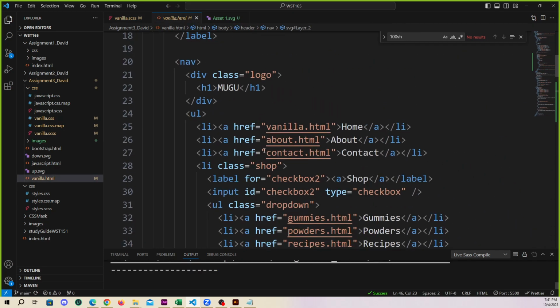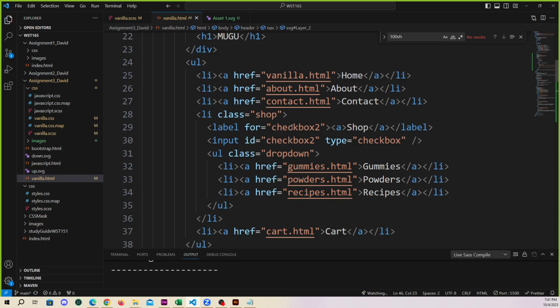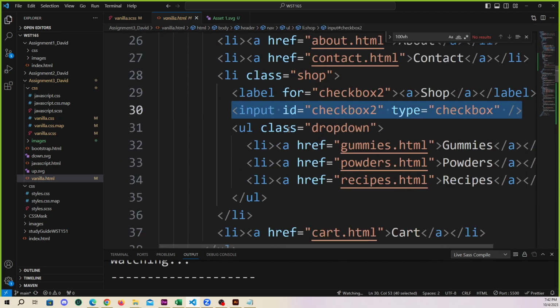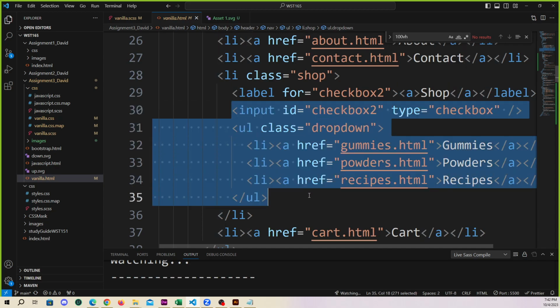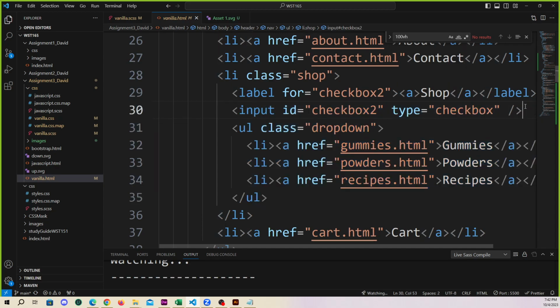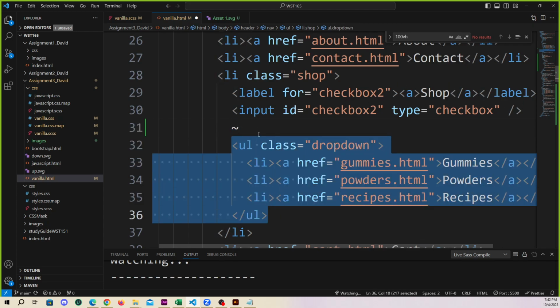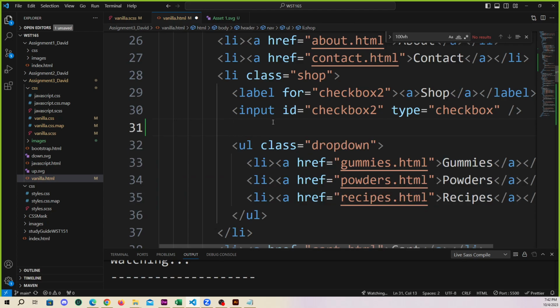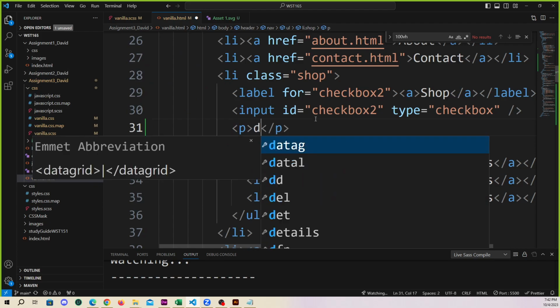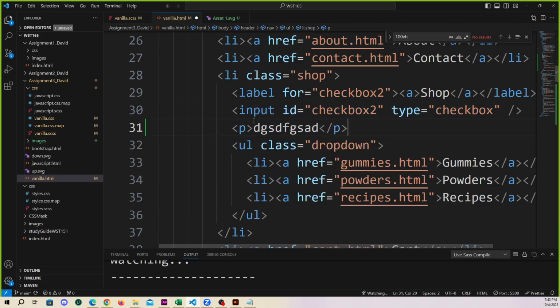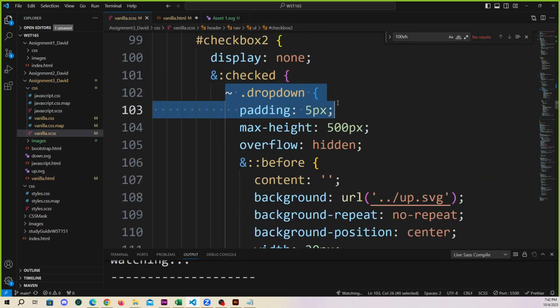If we look here for checkbox 2 right here, see the drop down is the immediate sibling. So with the tilde, the general sibling selector, this could be any, like I could have another element between these, right? There could be some other div or image or paragraph, right? And with the general sibling selector, this one, you can still affect this drop down.